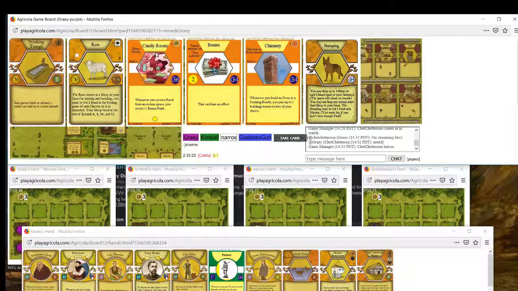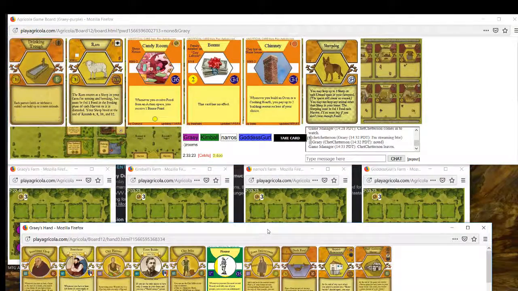Sort of upset I didn't take the Silo Girl. I mean, Powerhouse Storehouse Clerk is a strong combo, but whoever has the Silo Girl is getting a strong game as well. Chimney is like okay for us, but we have to just take major improvement actions to build the ovens or cooking hearths. Sheepdog is okay for us.